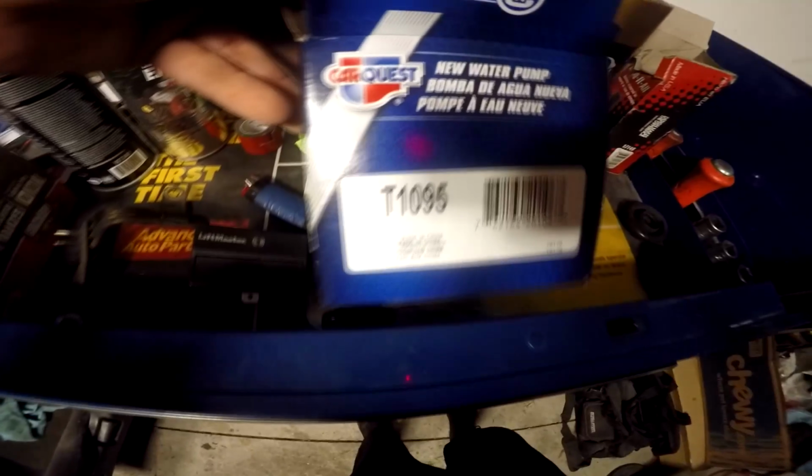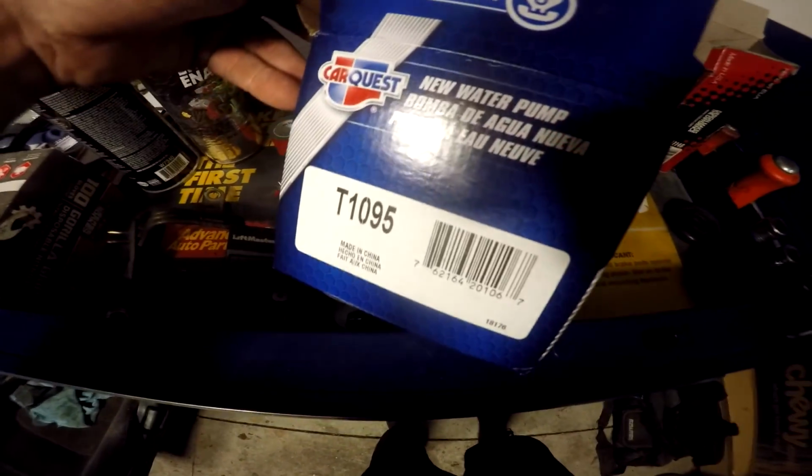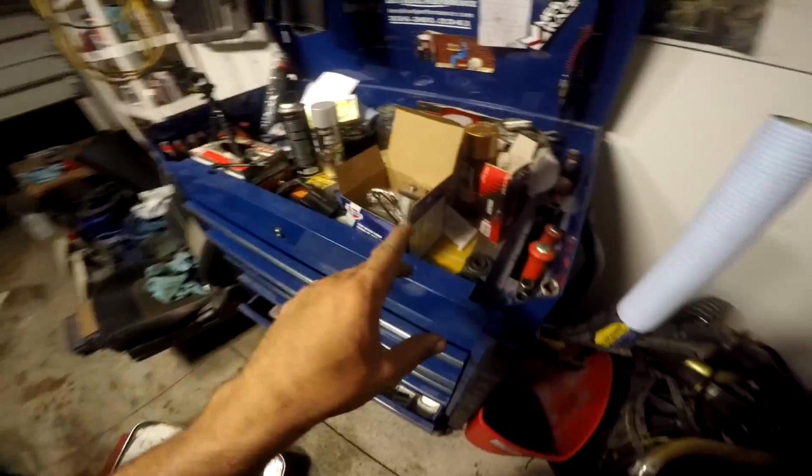Cross-reference that with a CarQuest part number, and it ends up being the T1095. That is the cross-reference number for the water pump. Here is the original one. Now, supposedly, if you guys are running a clutch fan, you cannot run the front-wheel drive pump. I don't know if that's true, but I'm running an electric fan, so that's not a problem for me.